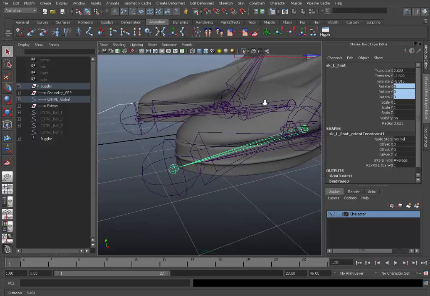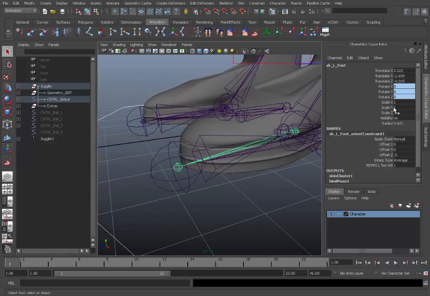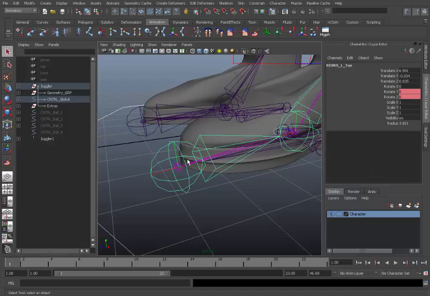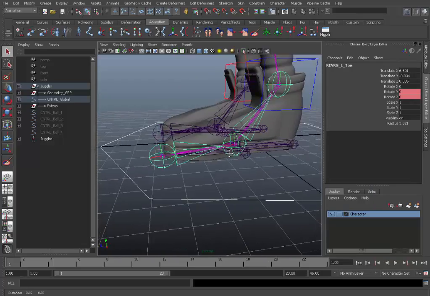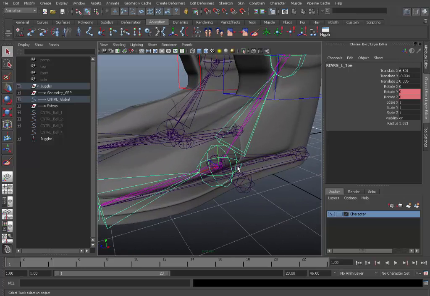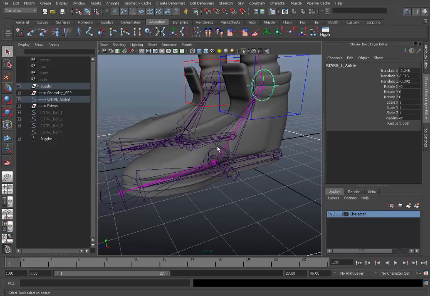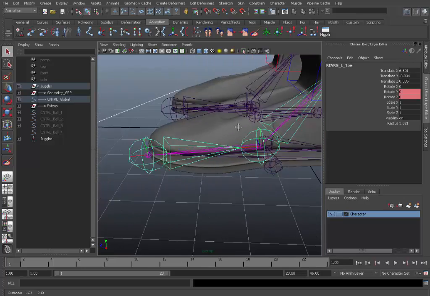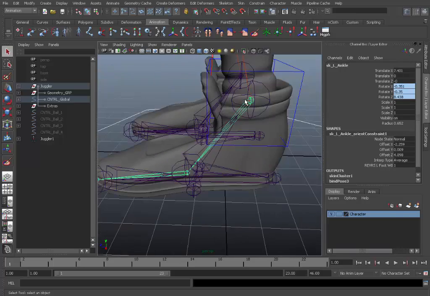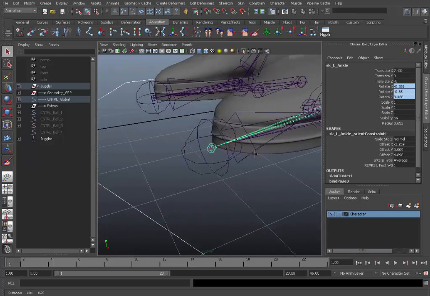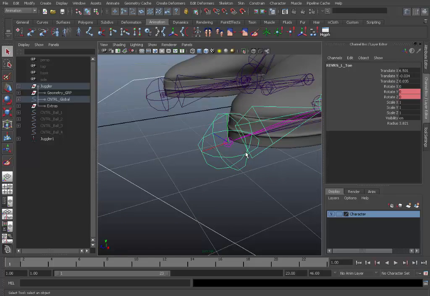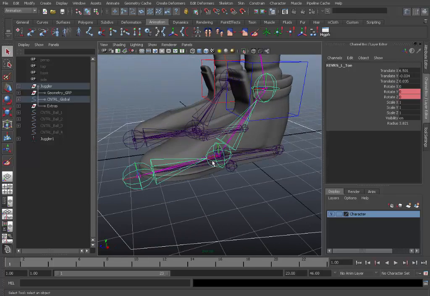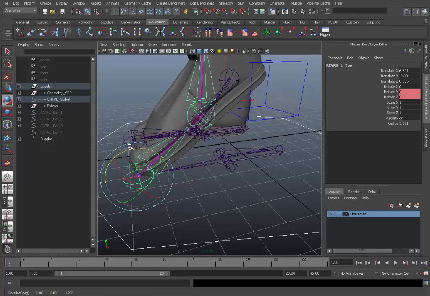So here's the foot bone. As you can see, the rotate channels are all constrained because an orient constraint's been applied. And the orient constraint is by this one here. This really helps to get that foot roll. So I've placed these up the chain. All I've done is copied the chain from the top here, then rerouted the skeleton so that this is the root. And that allows you to get that nice foot roll.